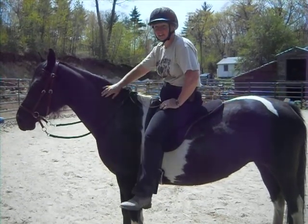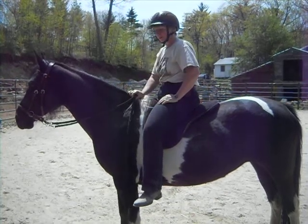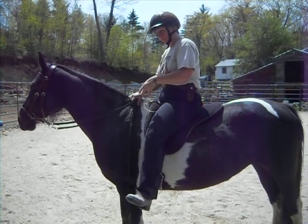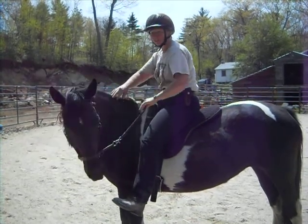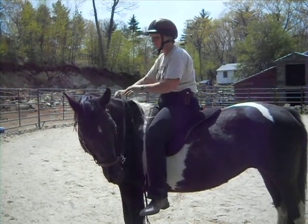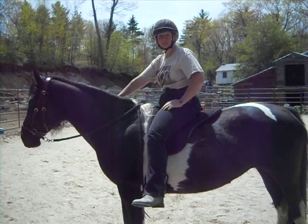Cheyenne. She's got less than 20 rides on her. I'd have to look it up. But my last session was a few months ago, I think, on vertical flexion and lateral here for a one rein stop. So I haven't lunged or anything. I just pulled her out of the pen and got on her. I expect her training to be where it was when I stopped last time.